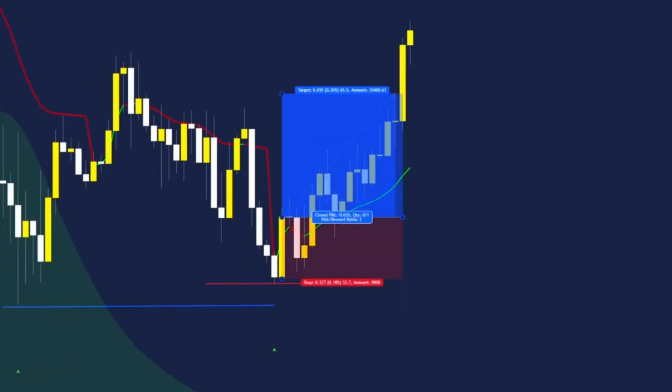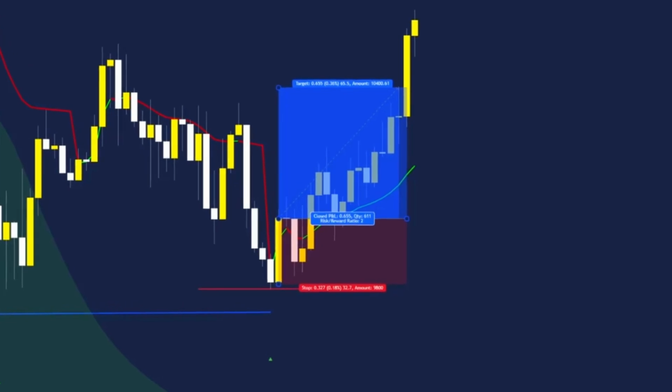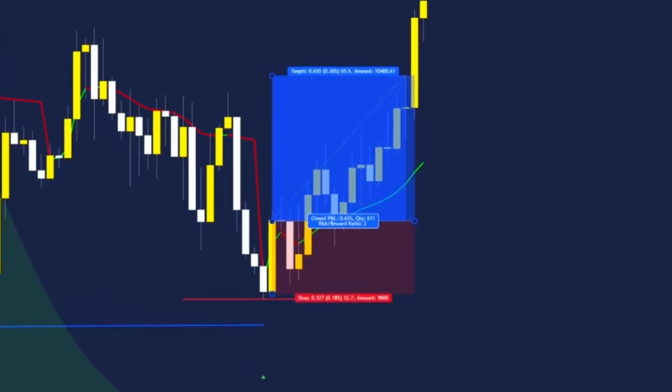Okay, and that buy trade is now hit. We had a very close stop loss right at the beginning and price almost hit the stop loss level, but your broker will fully determine how large your spreads actually are.